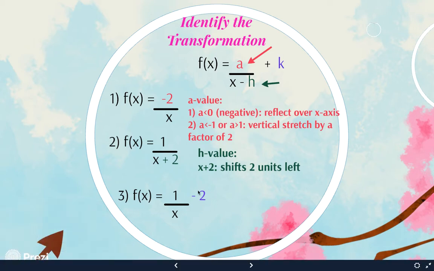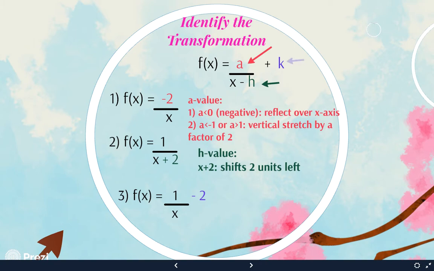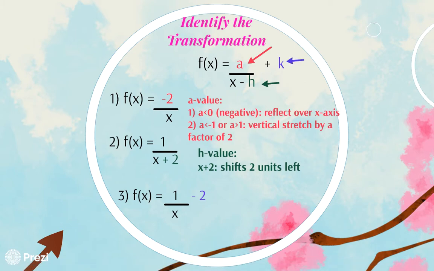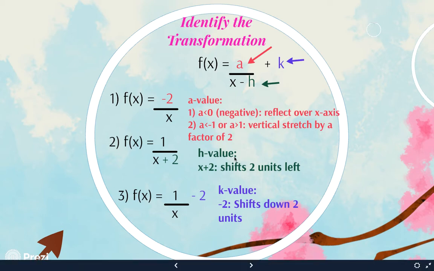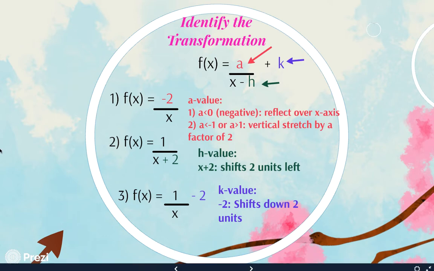And finally, is this -2 down here an A, H, or K? Well, it's on the end of the fraction, and it is added or subtracted. Okay, the H value has to be added or subtracted to the X. The K is kind of like off to the side, has nothing to do with the fraction. Okay, so this is a K value. And remember, the K value, we do not think the opposite. It either goes up or down. Remember, we think kangaroo goes up or down. And since it's -2, it will shift down 2 units. Holy hot dog, right? That was awesome. Example 1, 2, and 3 are donezo. So these are example problems, you guys. I think I forgot to mention that, but they are example problems. So make sure you do write these down in your handy dandy notebook.